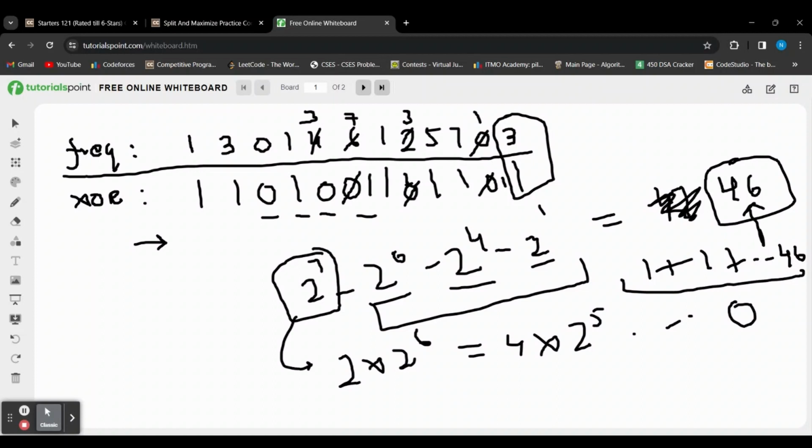I know it's a bit complex to understand it in one go. I recommend you can rewatch this video. But yeah, we can choose this bit having set the value as 0, and we can split this into powers of 2 such that we have all the previous bits set and this bit sets as well.